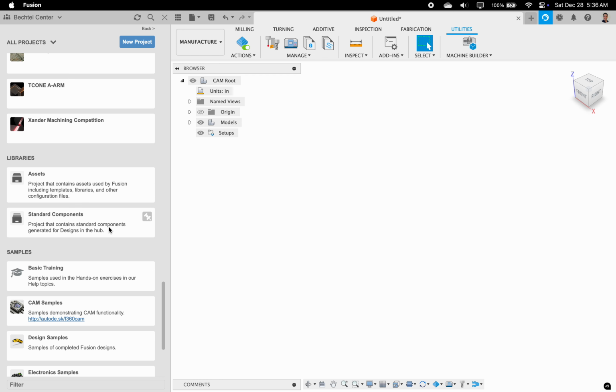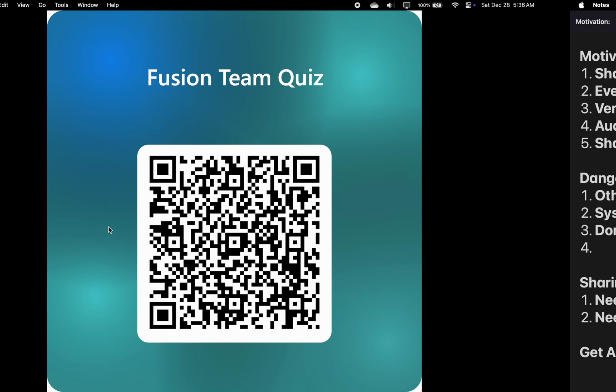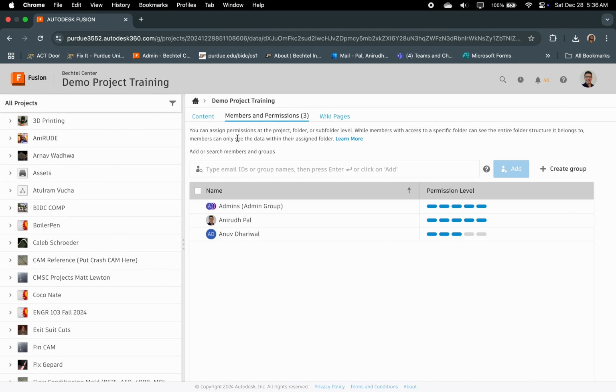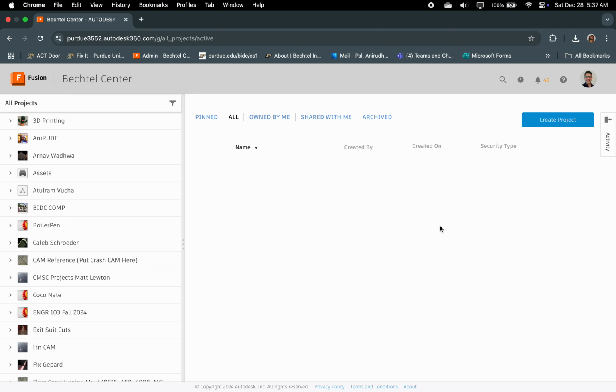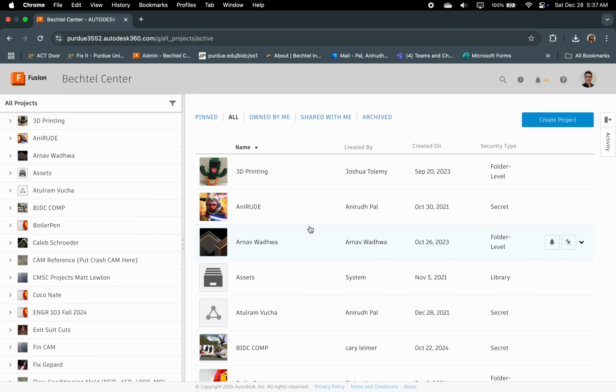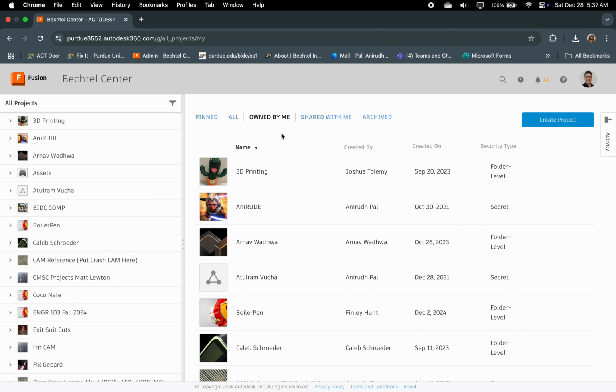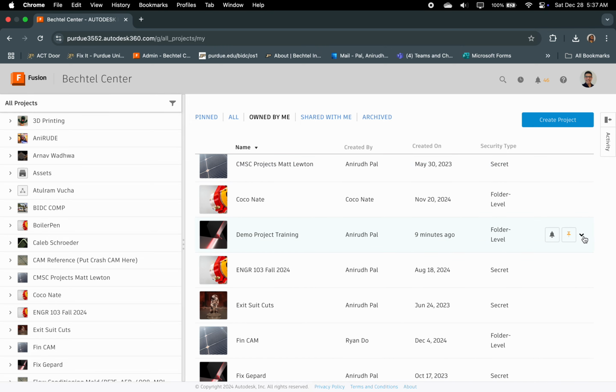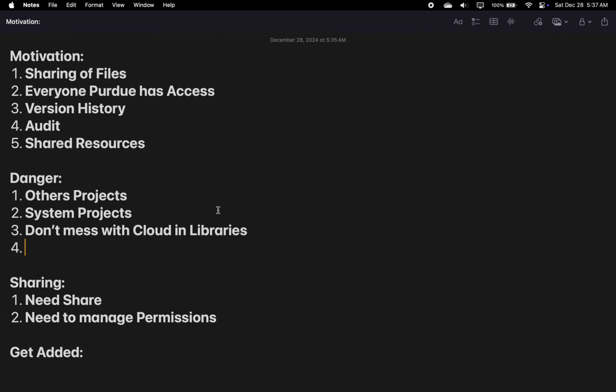For them to be part of the team, they need to be added to the team by the center using the standard process you are currently in. So just keep that in mind. I'm going to quickly delete this project since it's just for demonstration. Owned by me. Archive. Okay. Mismanagement of project members. Okay.